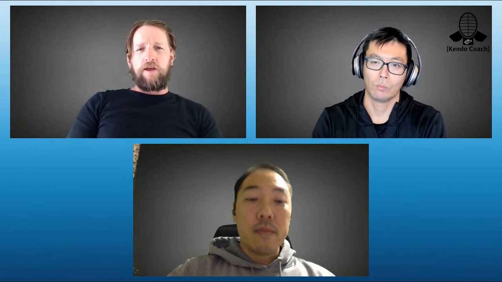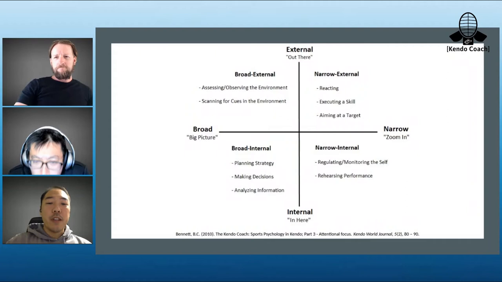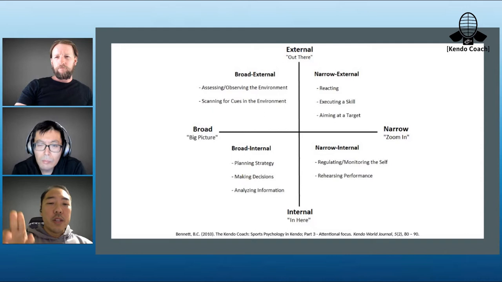You mentioned goal setting and imagery, which we can cover in future episodes. But focus and attention are really important things to get the mental edge in kendo or any other sport. Let me come up with this model. There are two different dimensions: one is external to internal, the other is broad to narrow. Our attention can be categorized to one of these quadrants while we are doing kendo.